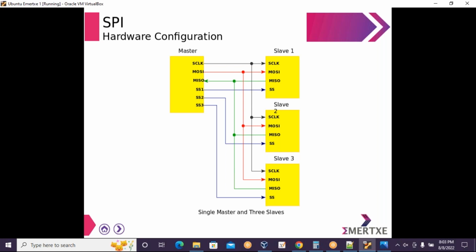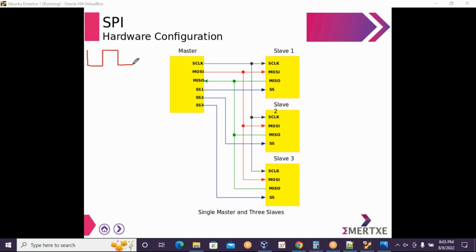Okay, so let me go with one small scenario. Let's say in both the cases I'm using the same master. Just remember, in both the cases the master is the same, and the slaves also, let's take the same. First is the normal configuration, second one is the daisy chain configuration. Now master is going to generate the clock pulse. Let's say master generates a clock pulse like this, and to generate every clock pulse, master takes 1 microsecond.